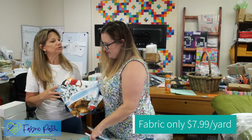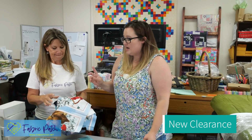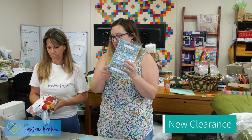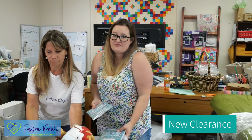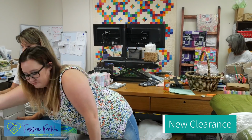So these are only in clearance because all the fabric is gone. Oh yeah, there's no coordinates for it. I have to say though, for this one there are a few coordinates. I think I have 3 that I'll show you that go with this. But it's all that's left, and I needed them, so they had to go. Unfortunately.